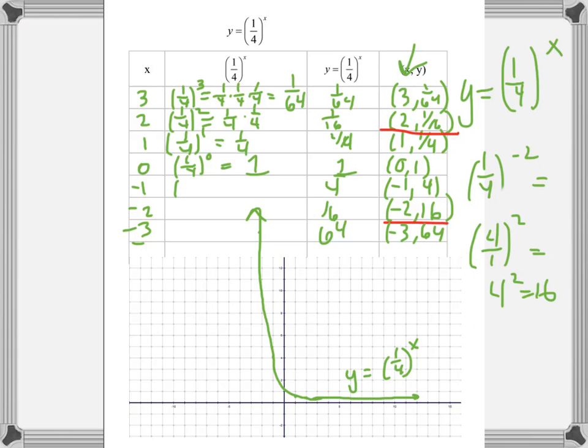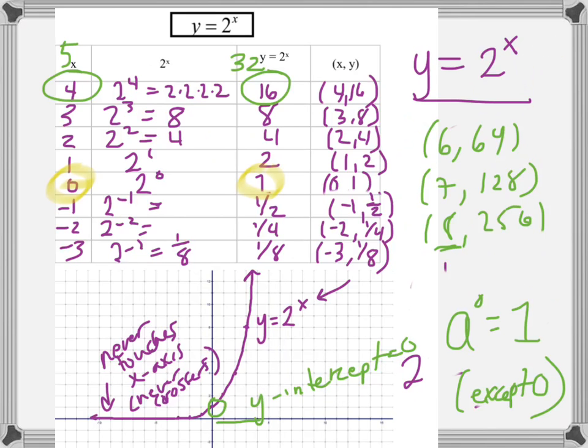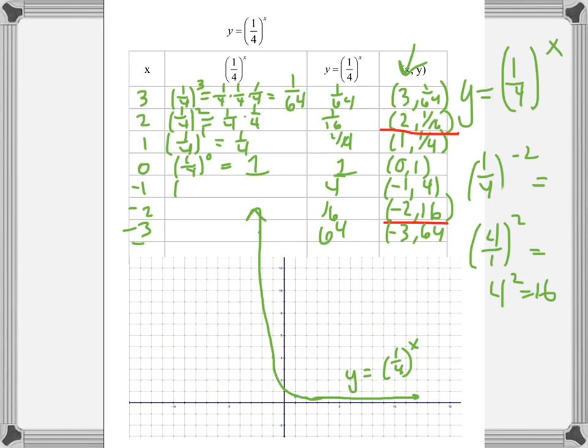Now what's happening here? Let's look at how this compares to the other graph. The other graph, as it gets into quadrant 1, begins to rise very fast. But the graph that we just did is sort of the same graph except it's reflected, both pieces are reflected across the y-axis. So this was the original graph, our y is equal to 2^x.